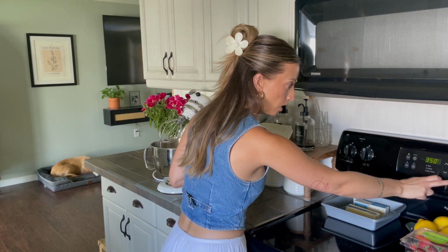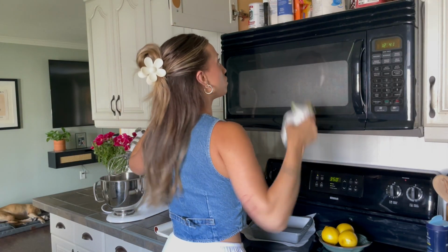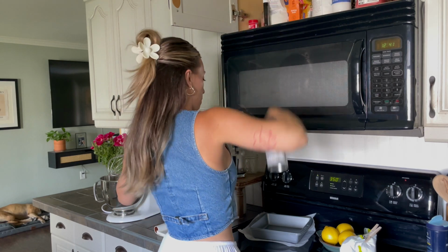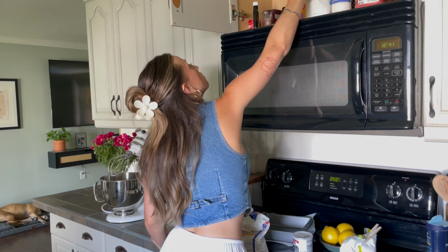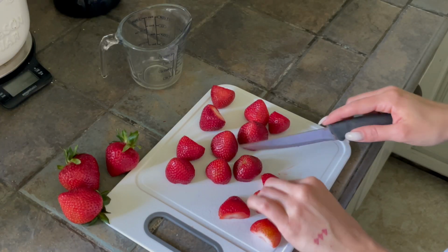Preheat to 350. Now we need to get our powdered sugar out, baking powder, all-purpose flour, sugar. We're gonna need a cup of diced strawberries.